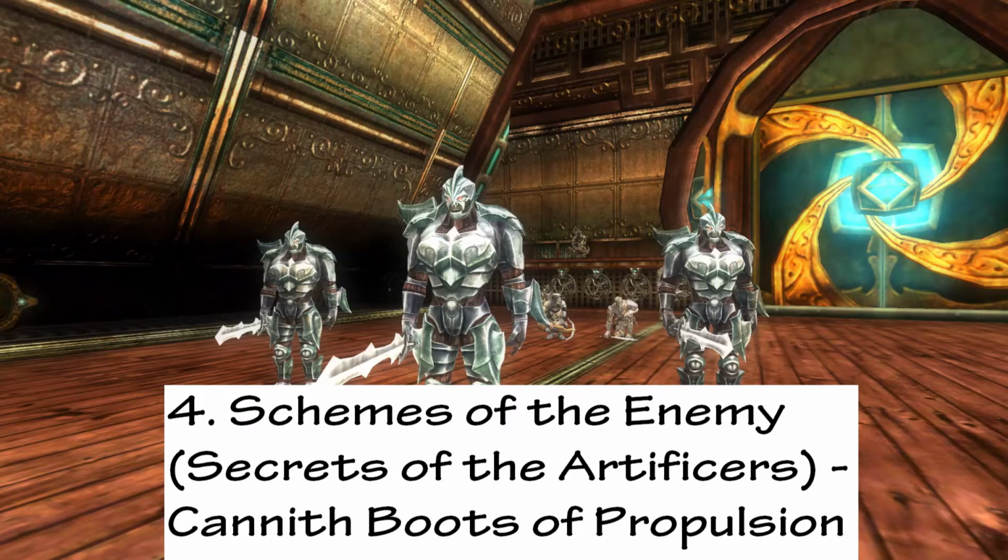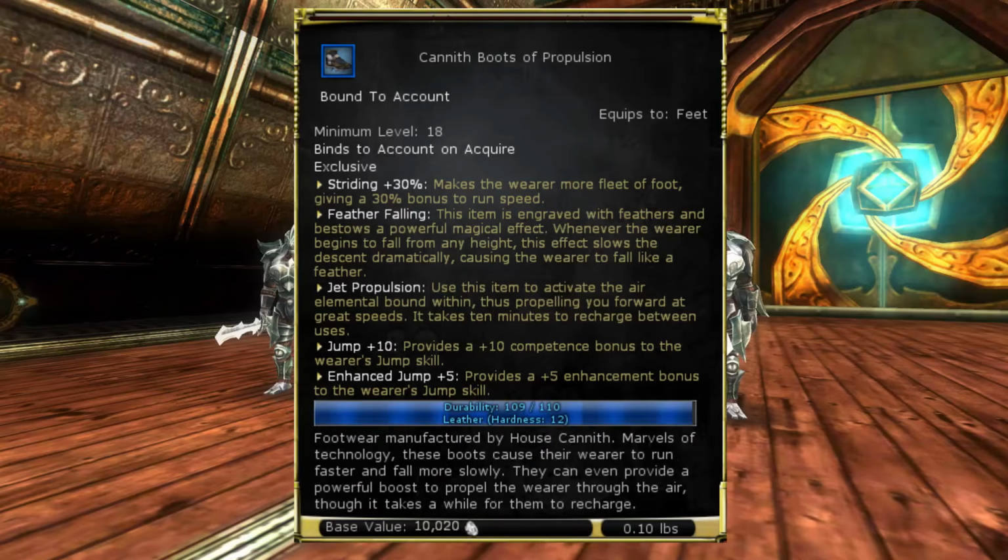Okay, next at number 4 is the quest Schemes of the Enemy from Vaults of the Artificer, the Vaults of the Artificer Adventure Pack. This is accessed in House Cannith. The reason I've listed this is because this quest drops the Cannith Boost of Propulsion, which are extremely useful throughout the entire game.